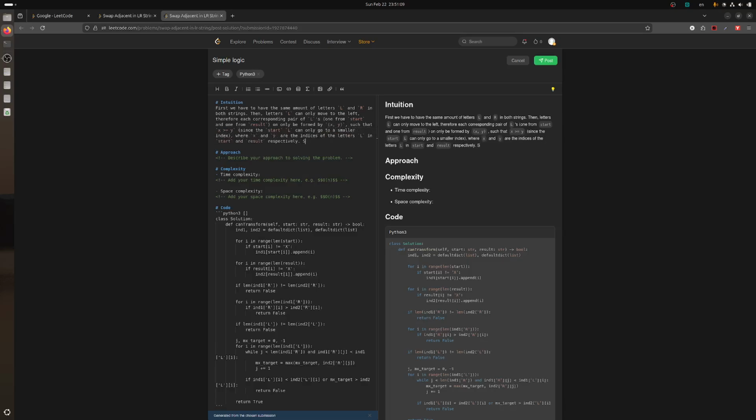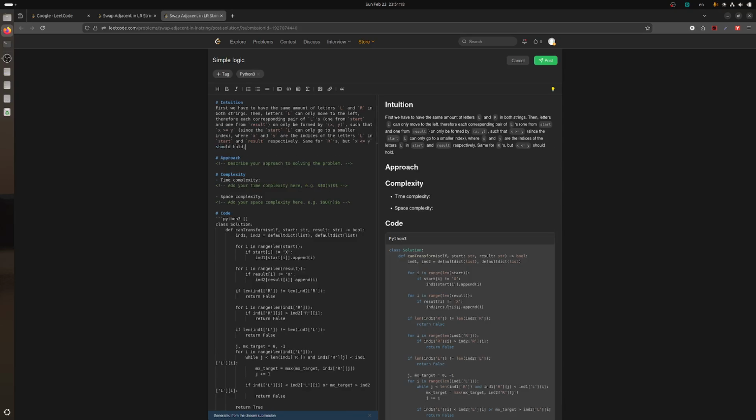Okay. Same for R's, but x, y should hold the opposite, since R in start can only move to the right.